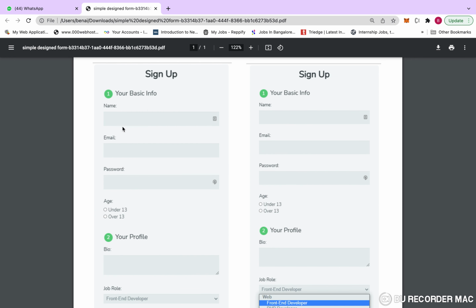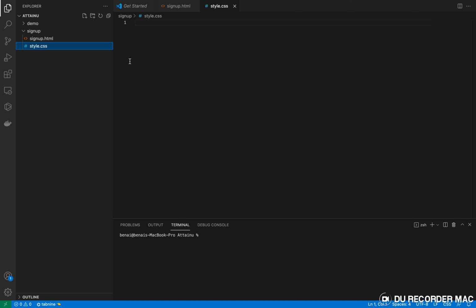Since this is a form, we will be using a form tag, because it's a good practice to use the form tag to collect the user input, and if you want to send this data to a server. Right now we are not using any server, but it's a good practice, because you might definitely be using it in your other projects to collect the data and save it to the server. So definitely that will help.